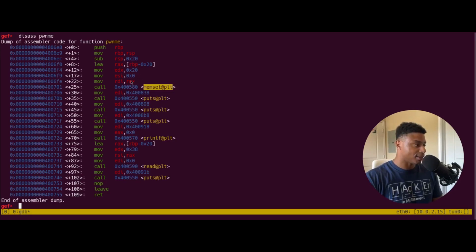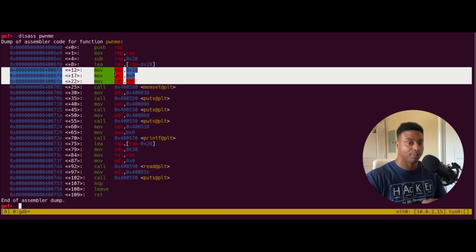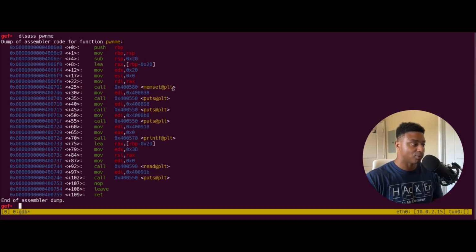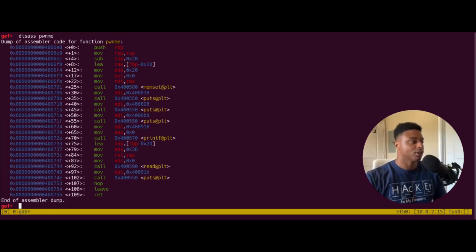We see a call to memset, and we see the arguments being passed to the registers here. If this were x86, so 32-bit with a different stack frame, perhaps these arguments would just be pushed directly onto the stack, and then a call to memset would be made. However, in x64, since it does have more registers than x86, it utilizes those by just passing the function arguments inside of the registers on the CPU. So let's break this down a bit.